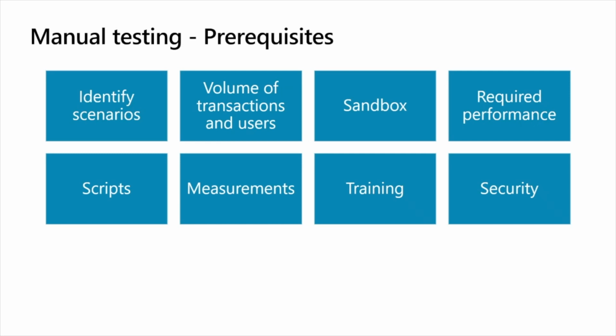As manual performance testing requires more people than just the subject matter experts, it is necessary to train the users. Training typically happens around UAT. However, this will need to be brought forward so that more users know how to perform their tasks and can participate in the performance testing. It is also necessary to have all the security roles set up and configured and assigned to the users.